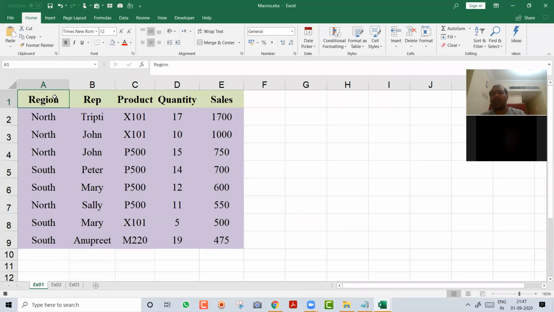Now how many steps have I done? 8 to 10, maximum 12 steps. Like this, you can record more steps. There is no limitation. You will ask, Ramzan, how many? Record as many as you want. Increase the row height, change the format of the sales column. If you want to add a decimal, add the decimal. If you don't want the quantity column every time, just select and delete it. You don't want the representative name, delete it also. You want the data to be always sorted, so do all these things, no problem.